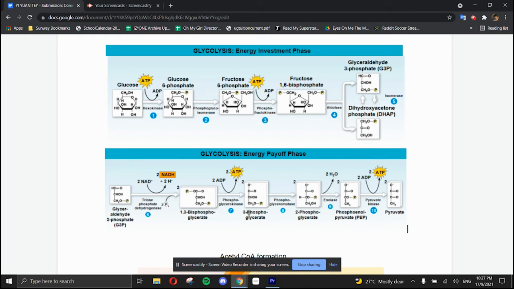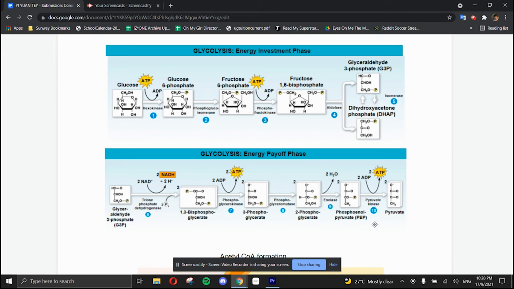In the seventh step, it is converted into 3-phosphoglycerate, and during this step, an ADP will come to the scene of the reaction to pick up a phosphate to form ATP, conducting a substrate-level phosphorylation. In the eighth step, a simple rearrangement reaction happens as it is converted into 2-phosphoglycerate. In the ninth step, it is converted into phosphoenolpyruvate, which also produces an H2O water molecule as a byproduct.